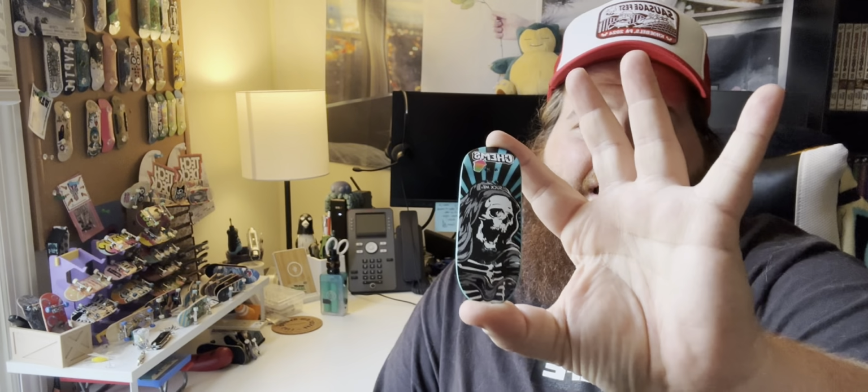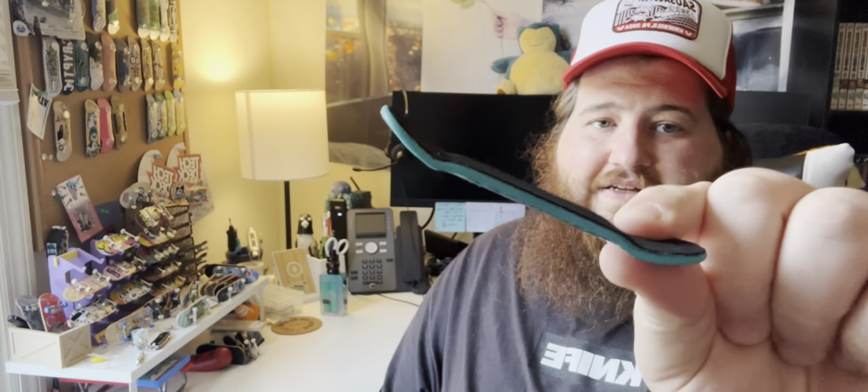If you've never seen a Deli fingerboard before, this is the only one I personally have. This is a collaboration between Chems and Deli, and if you look, it is plastic. There are no wood plies. It is a fully plastic board. They're really sweet, honestly. They sound and feel different than a wooden board, so I never was a huge fan.